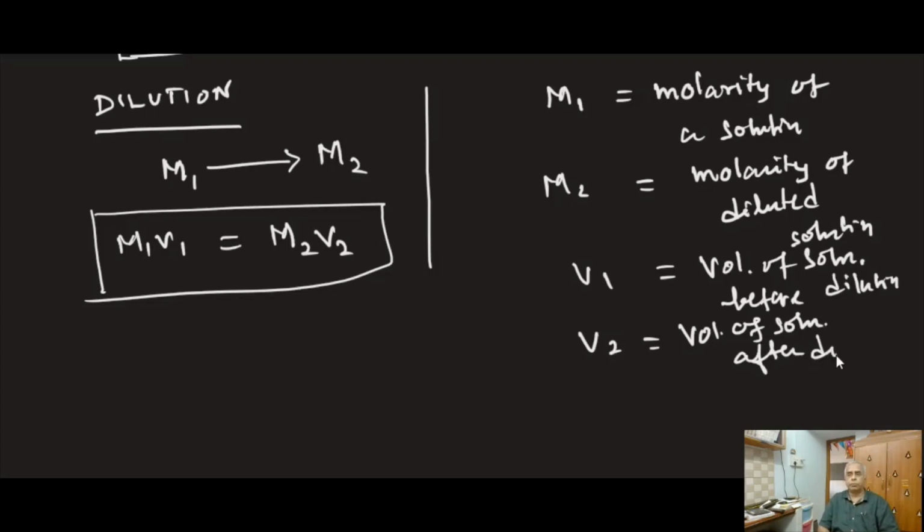Based on the dilution concept also, you can anticipate some numerical problems. It will be quite interesting. If you have such a formula memorized, then it will be very comfortable for you to crack the problems. And instead of molarity, you can be asked in normality also. In that case, we have the relationship between normality and molarity. So N is equal to ME we can put.